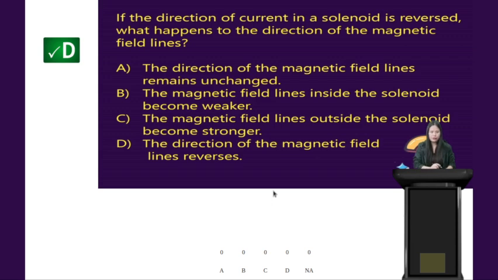But if we reverse the connection of current, then this will become the south pole and this will become the north pole. Now the direction of magnetic field lines will be in this direction, because the direction of magnetic field lines is from north pole to south pole. So the direction of the magnetic field lines reverses.